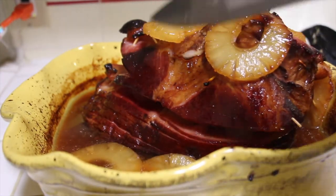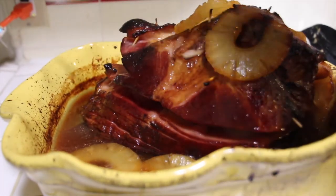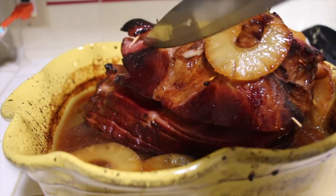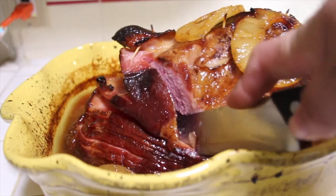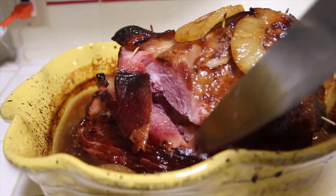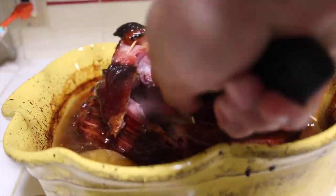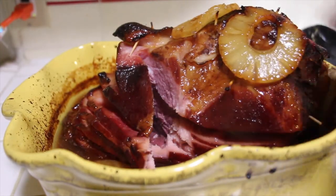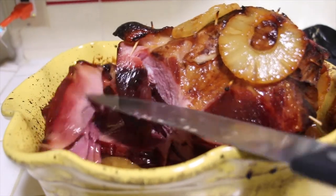So I'm gonna cut it from here. I'll move these pineapples out of the way, take off these toothpicks. So I'm gonna cut it right here. Man, guys, this thing is juicy and it's delish. Look how easy that is to cut. Man. So you're gonna end up with this type of ham. I'm not gonna touch it with my hand because this thing is still boiling hot.